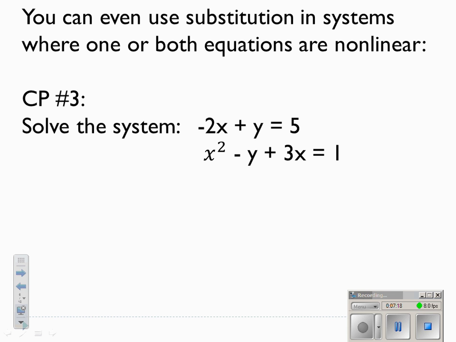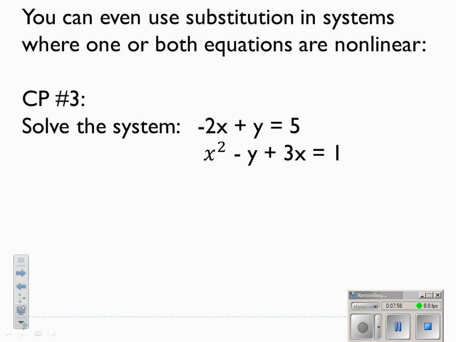Now, substitution can also be a way to solve systems where the equations in the system aren't necessarily linear. If you look at this system for checkpoint number 3, the top one is certainly a linear one, but the second one you have a squared term in it, so we actually have a parabola for our second figure. But if we're going to solve this system, we're still going to look for the intersection of where those two meet, which is a common point. So graphing will work on this one. We'll take a look at that method again here just in a little bit, but the substitution is going to work just fine as well.